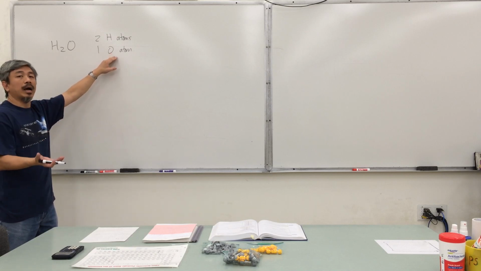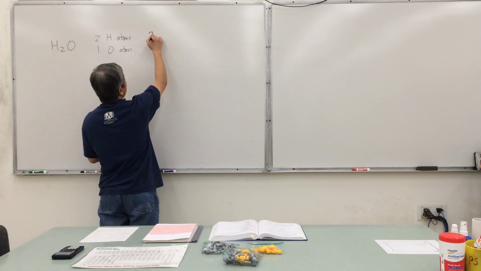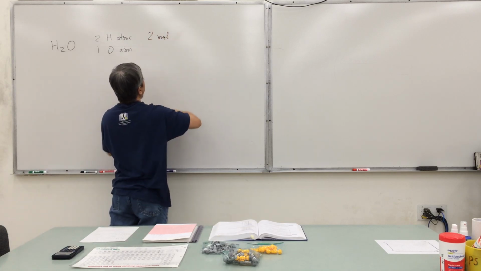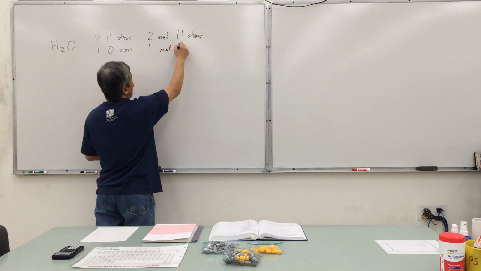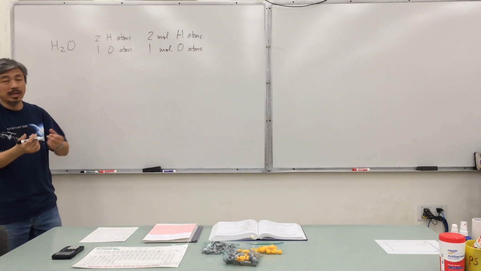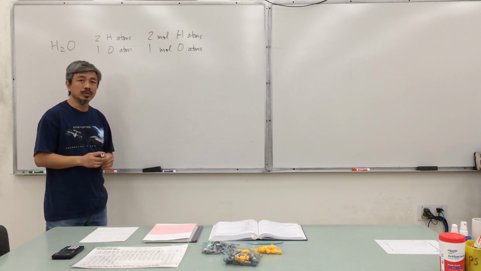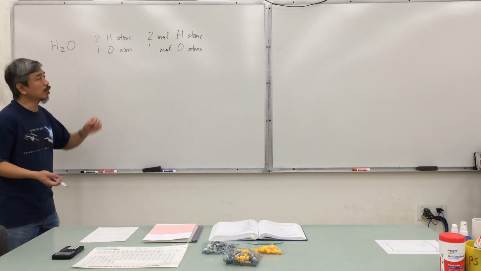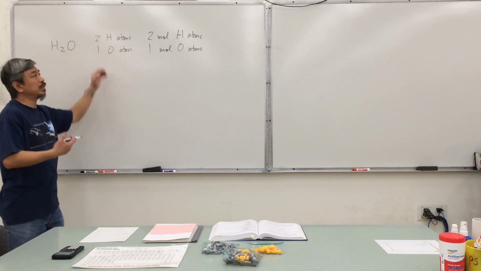So I'm counting atoms. Or if I look at a larger bulk counting, I could also talk about the fact that there's going to be 2 moles of hydrogen atoms for every 1 mole of oxygen atoms. So even if I count in larger units, I still have the same 2-to-1 ratio in terms of counting by particles. However, if I were to ask, well, what about the mass contribution? If I were to look at the mass of hydrogen and compare it to the mass of oxygen, would that also be in a 2-to-1 ratio?